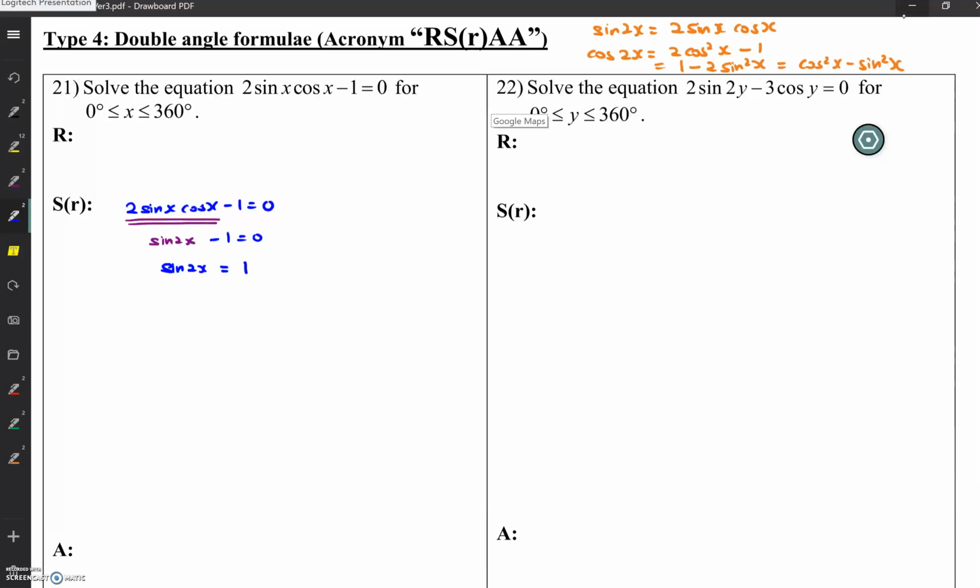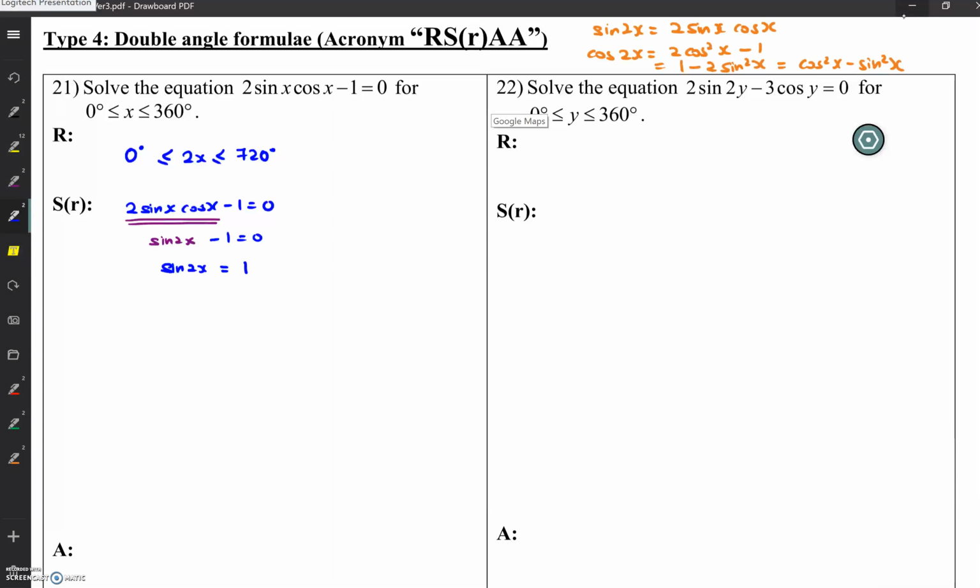So it means to say that I need to find the range for 2x instead of just x degree. So since I know that x is between 0 to 360 degree, the range for my 2x is actually, I'll take my lower range and sub it into the x. 2 times 0 is 0 degree. So my upper range is 360 degree. 2 times 360 is 720 degree. So this is the range I'm working with.